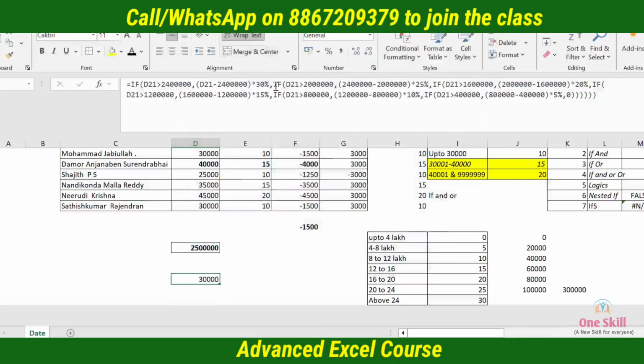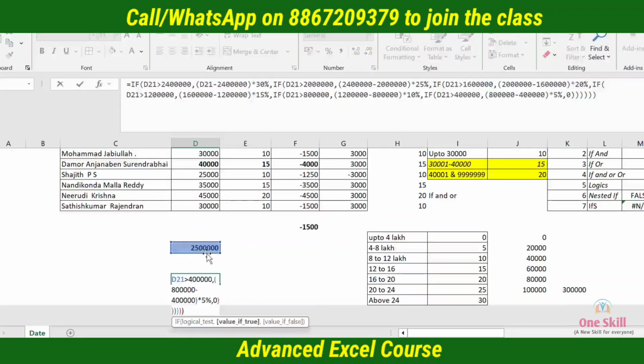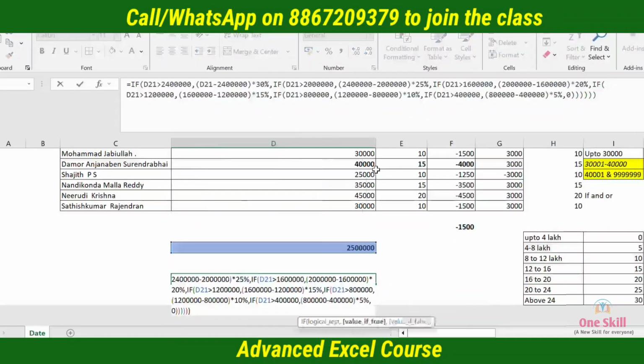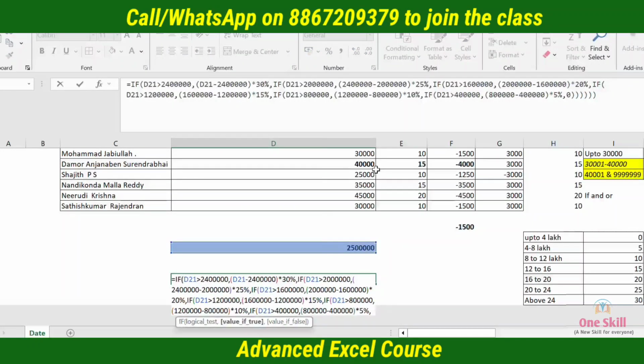If you see here, I used this plus 3 into 3 4 5.